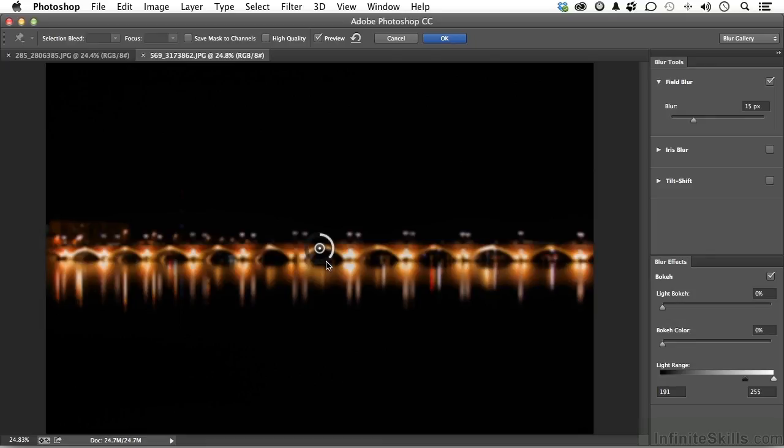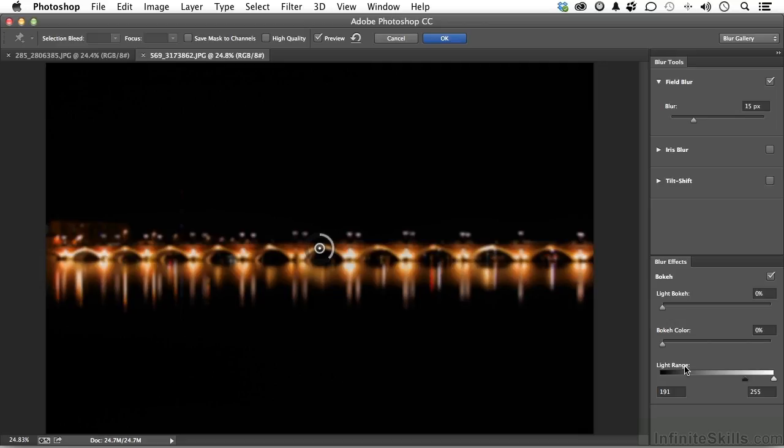Okay, now we can blur it, right? We can do a lot of different things. We're going to leave it right about there, and we're going to go right down to here. Now, you might not see this. It's possible. If you don't see it, it's blank. Go up to the word blur gallery right here and say reset the workspace, and it should pop right up for you. Now, what is it? Well, light and color and range are our three options.